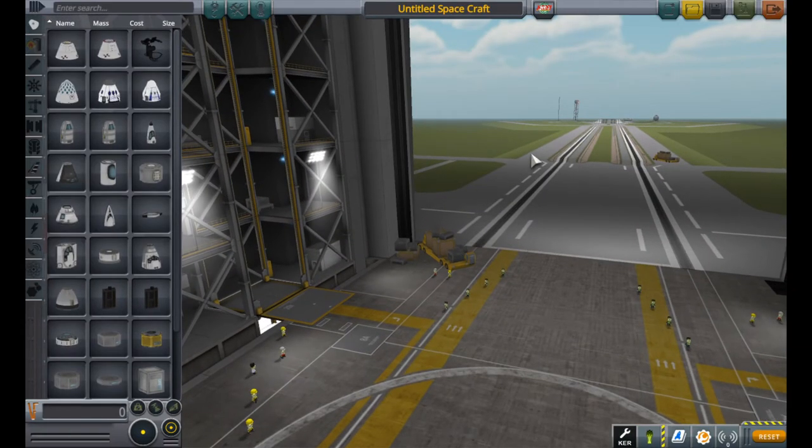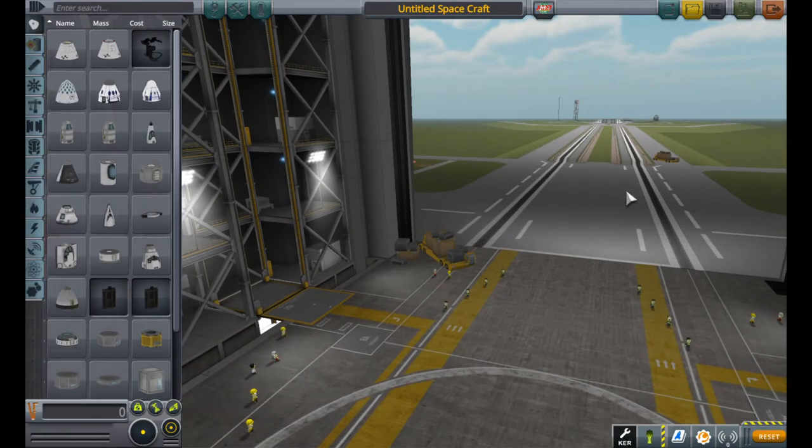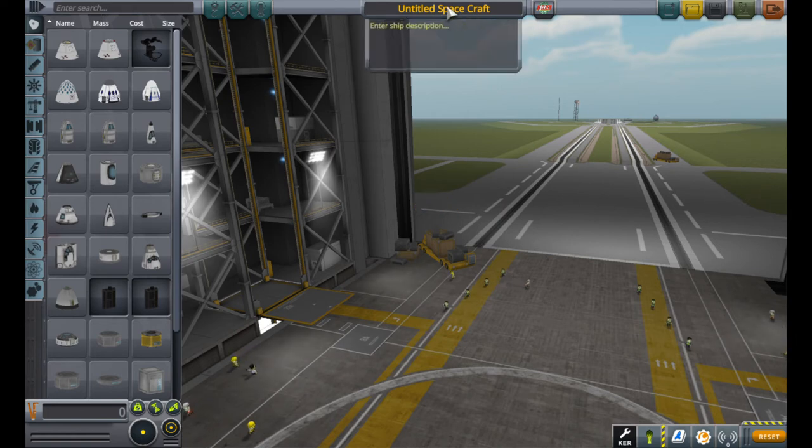So I'll go ahead into the vehicle assembly building. We'll take a look around, and then I'll stop there. But just a quick overview. As you can see, the launch pad out there, and here's your menu, and up here you can rename your spacecraft, whatever you're building. You'll see I have some additional parts in here because I have some mods going. Don't judge me.